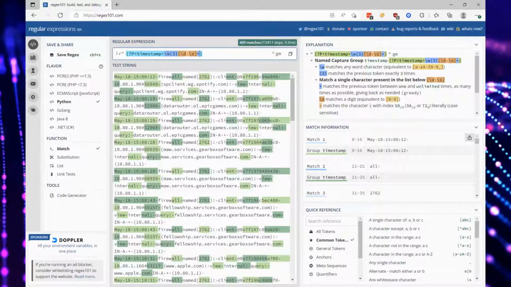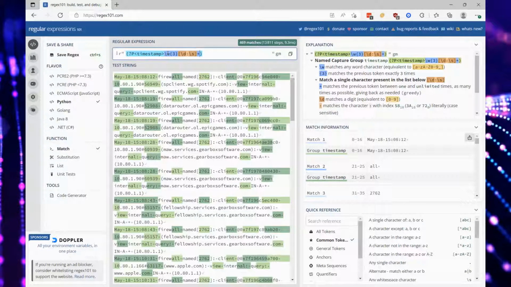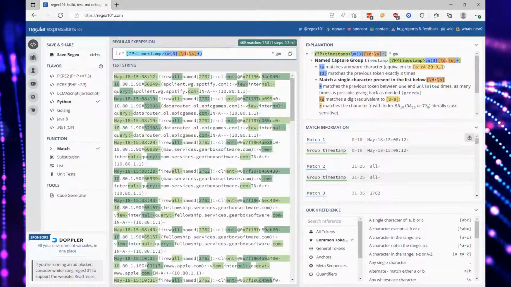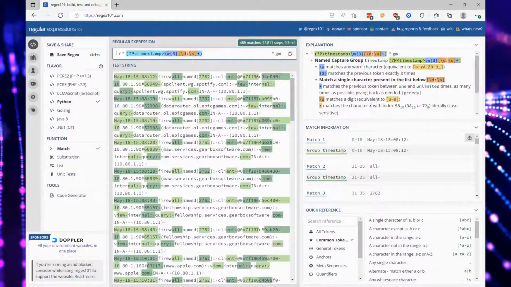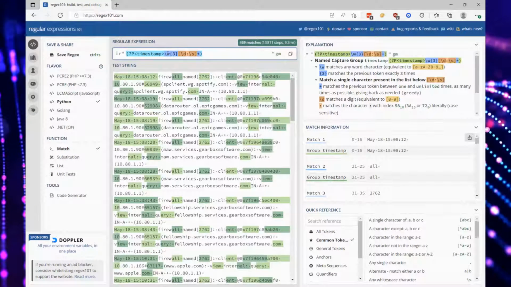Colon means I'm just going to match a colon. \s means match any space character. Space characters typically are defined as a tab, space, or a new line, by the way, in the world of PCRE. And then the plus means match one or more of the characters I specified in those square brackets, right?